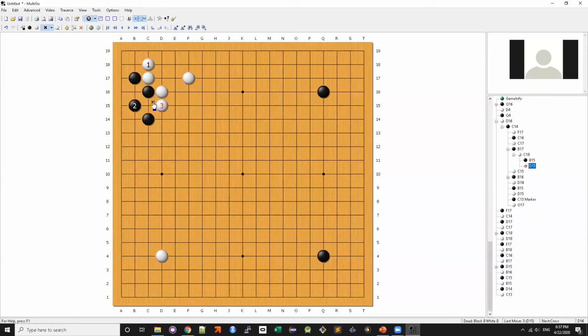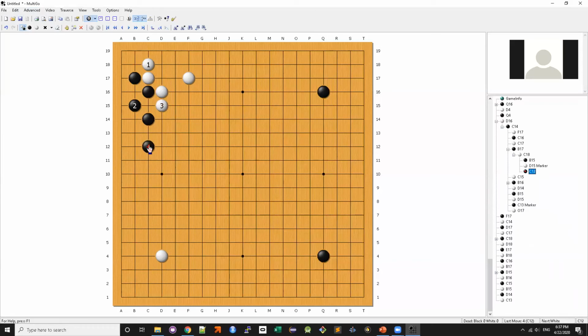Whereas in this situation, in the future, white can choose to bend and get a sente endgame at the atari spot, or in the future, she can consider a throw-in to poke out an eye. Basically, there are much better options for white in this diagram than the previous. And yeah, not to mention that these two stones are not short in liberty. So this result is pretty bad for black, and actually black owes a move right now.